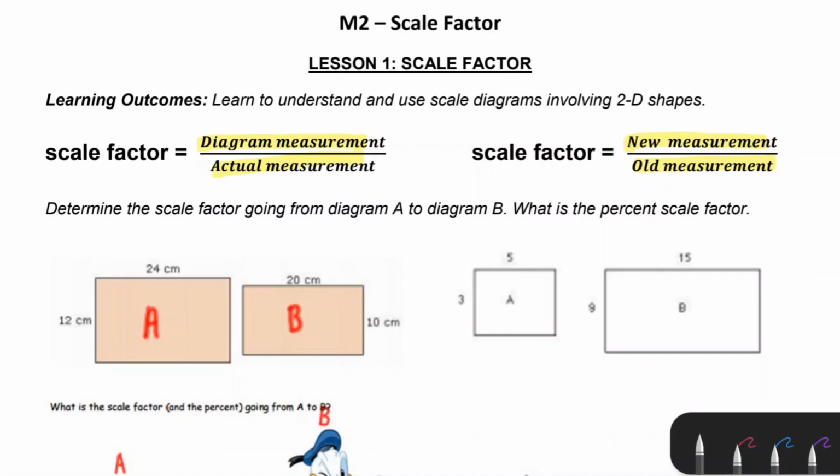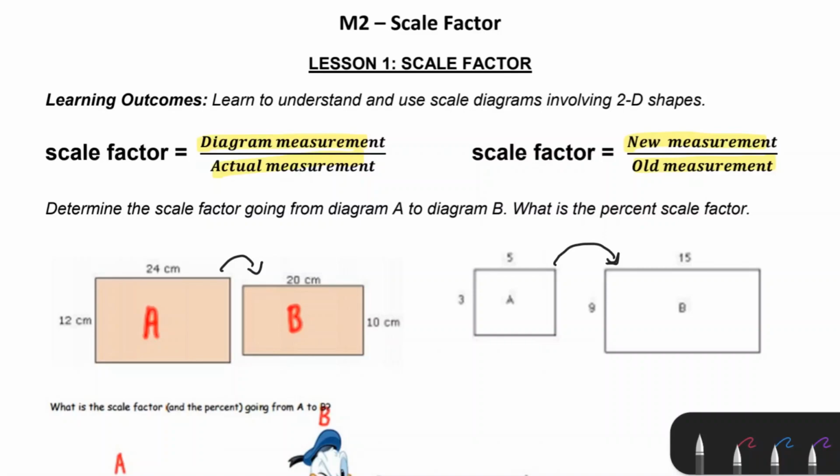So this first example, we want to determine the scale factor going from diagram A to diagram B, and the direction is important. If I want to go from A to B, well, we notice B is actually smaller. So I'm going to see a scale factor that's less than 1. I am reducing the size, so I'm multiplying by something smaller. However, in the second scenario, which we'll get to, we notice that from A to B, we actually increase. It's an enlargement. So we're going to see a scale factor that is larger than 1.